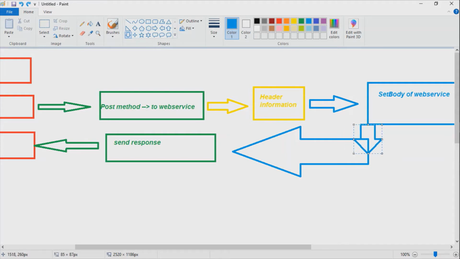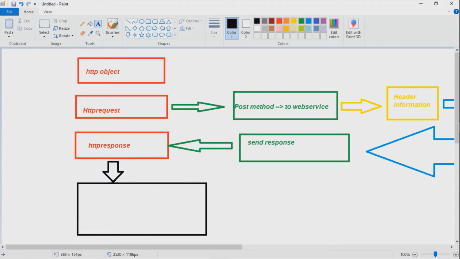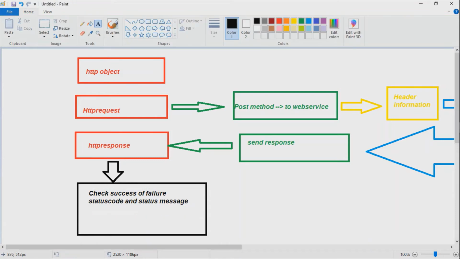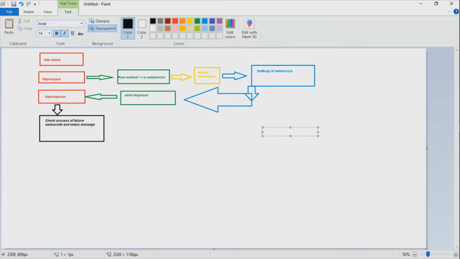So now let's go line by line. In the first line here, we are creating an HTTP object. Okay, new HTTP. So this is creating a new object. Now in the second line here, we have a request, which is creating a new HTTP request. Now through this request object, we will hit the web service, and that is done by set endpoint. So the endpoint basically contains the complete URL where the web service can be hit.